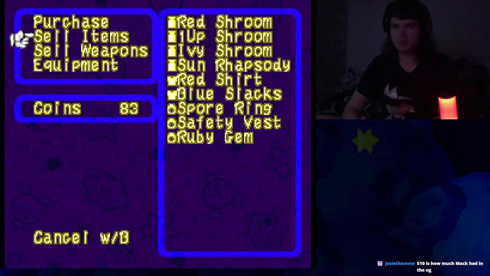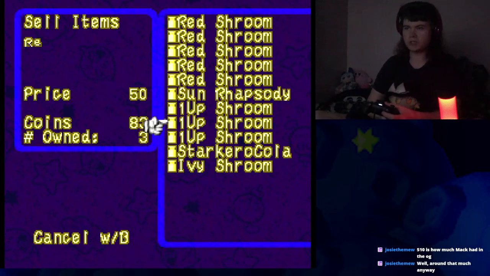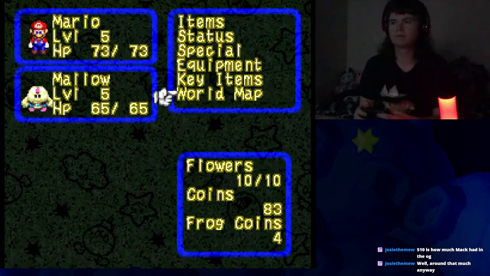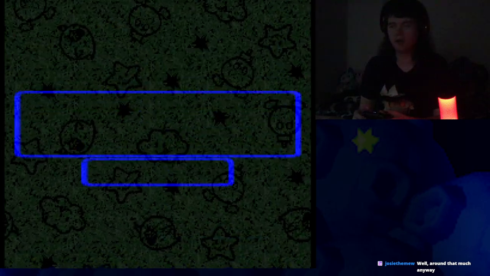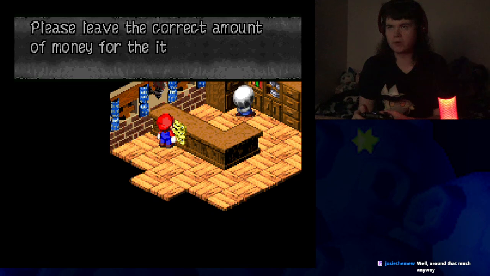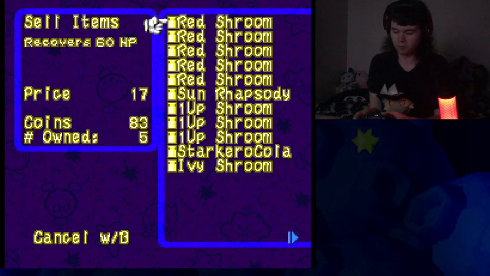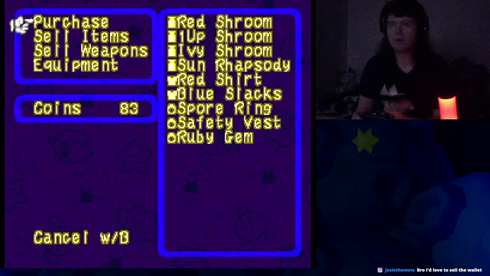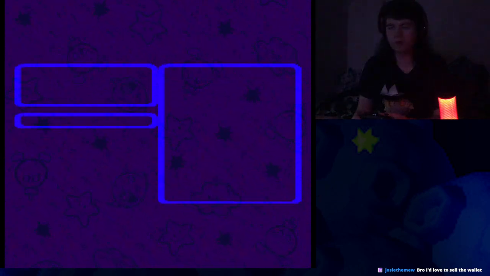Now, I gotta know, how much does the wallet sell for? Oh, you can't sell the wallet anymore. It's a key item, isn't it? No, you can't sell the wallet anymore. Well, it's 500 coins inside. Dang, he knew. He knew I would try to sell the fucking wallet. Well, I'm pretty good on items, so I'm gonna buy another Sun Rhapsody, and that's about all I can afford. Great.